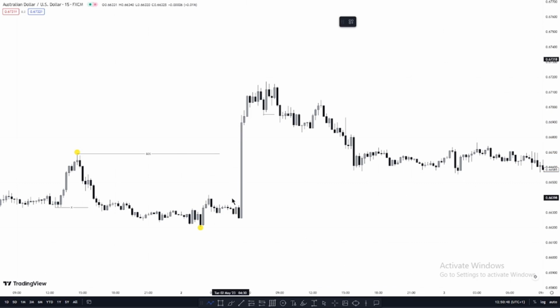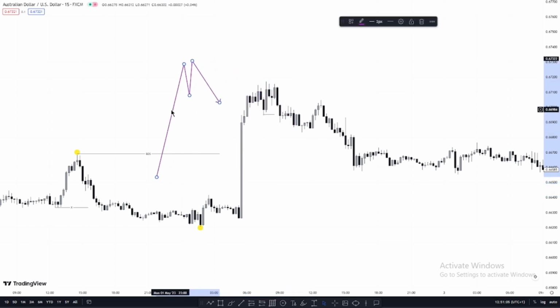Price came from down here, formed this high, formed this low, went back up to take out this high. Can you see that? It took it out with a wick before coming back down. That is what you have in the market. So this is your first internal structure low because price has produced a higher high here. This high is higher than this. So your first internal structure low is here.